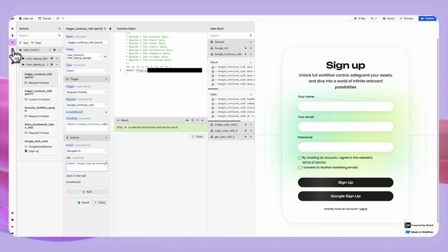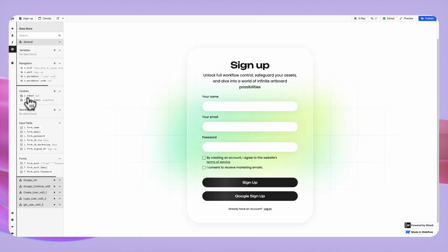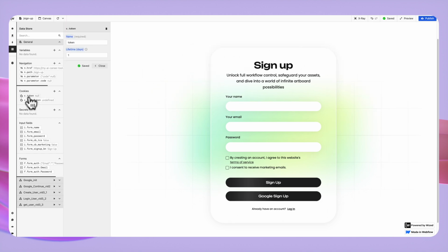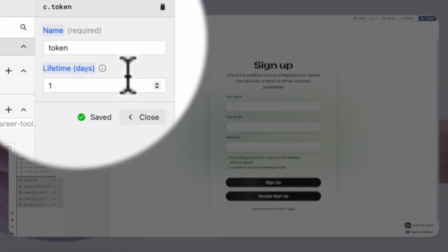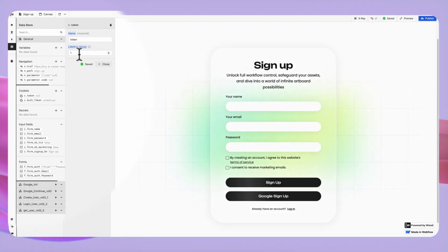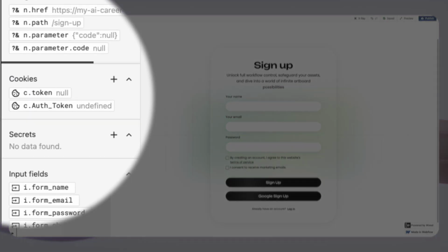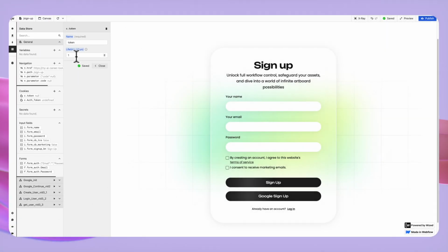We go to the data store, okay, and I think by default you'll have a token that you can use and dedicate for the Google authentication, and you can give it a lifetime of days. So for me, I gave it a name of token. The C dot is basically just to identify in the language the parameter, which is a cookie. I gave it a lifetime of 1 day. So basically, if you log in, use the website within that day, you can keep using the website. If you spend a day, after that day, the authentication will run out. So after 24 hours, basically, you'll have to log in again.